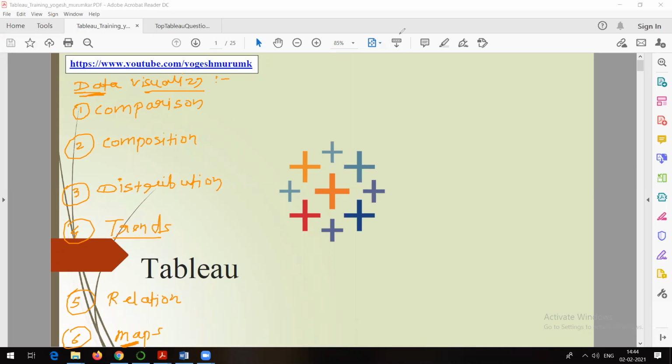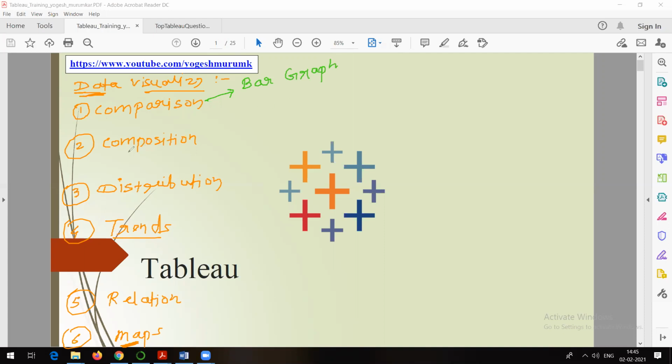Which type of graphs can be used for comparison, right? These graphs or visuals are again not new for you. Even with the help of Python, we have seen that you can plot the graphs. So, which visual can be used for comparison? Bar graph is one of the examples which can be used for comparing different values. So yes, for comparison you can make use of a bar graph.